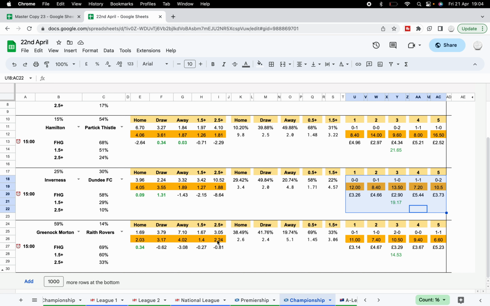If you were to put some on all 4, we've got some away value, we've got some correct scores, and now we've got some home value. 2.03 at home for Greenock is nice. We're predicting 1.69, and you're getting above even. So I'd be interested in that again, looking at all of the other factors.